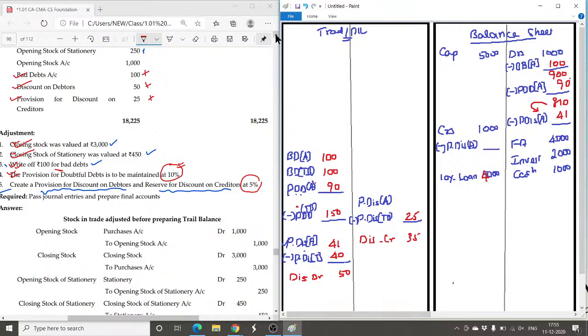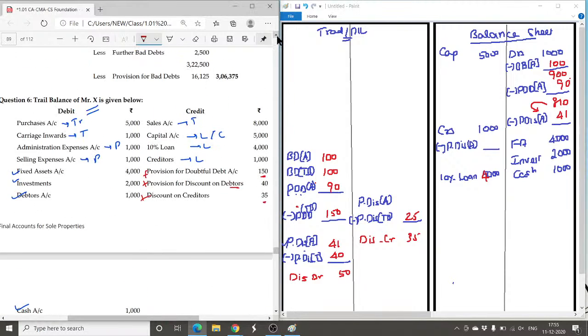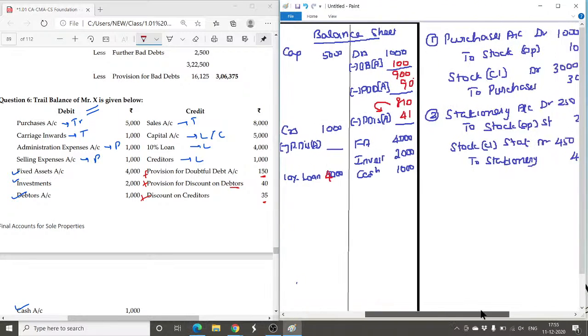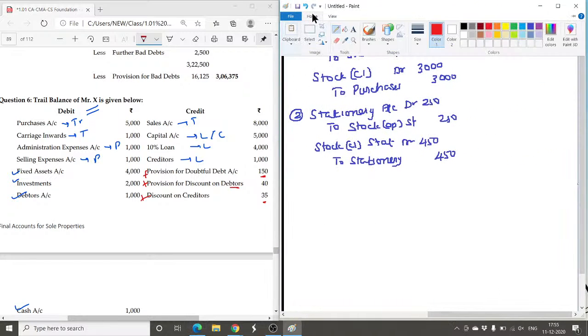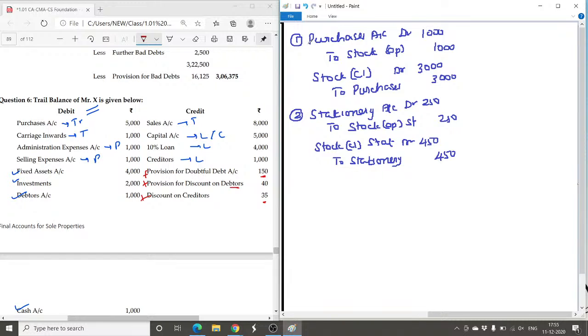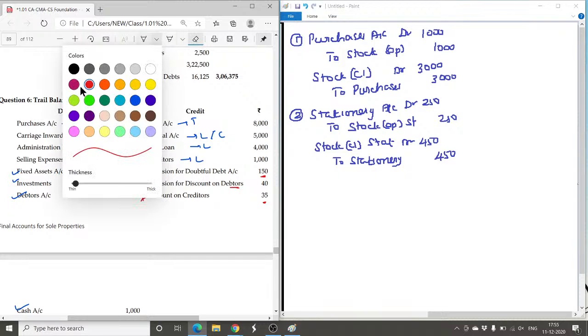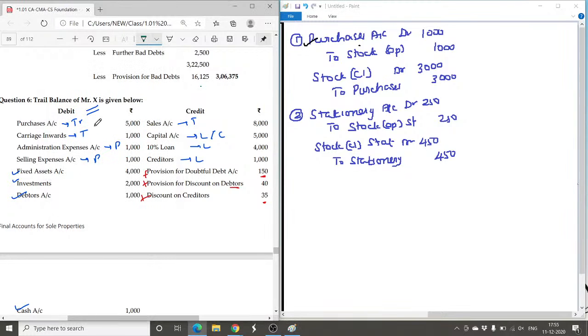Okay, now leaving this, rest of the things are very simple. I'm going to pass the journal entry for the rest of the things. Okay, let's see here. Purchases debit 1000. It means you're going to add 1000 with this. Okay, 1000 is going to be addable. Whatever the journal entry we have passed will be now incorporated here. Here purchases debit means already purchases 5000 rupees. With that we have to add 1000 rupees.